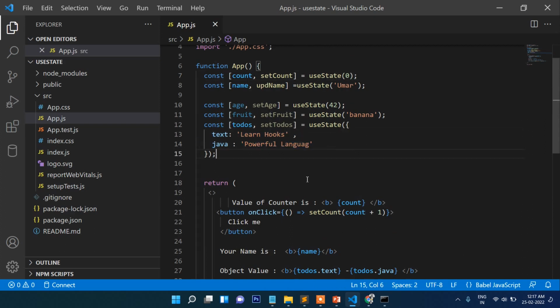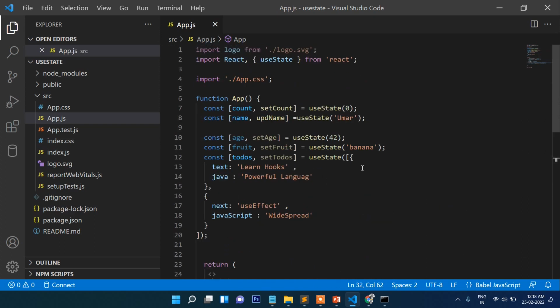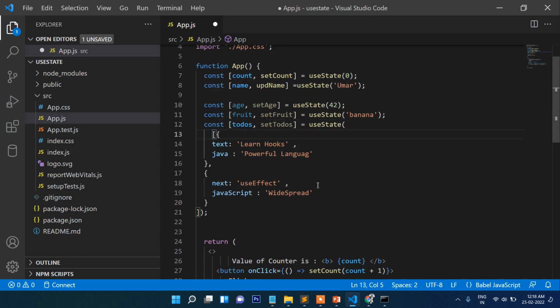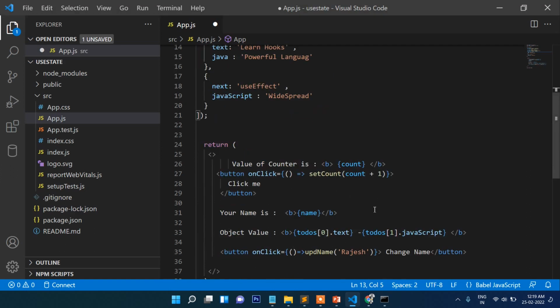And suppose now you want to use an array also. That means multiple objects inside this. So in that case you can write like this, square bracket, then this one object, one array and second array. Okay, this is the first array and this is the second array. If you want to access the value like this, then since this is the first array, its index is 0, this is the second array, so its index value is 1.